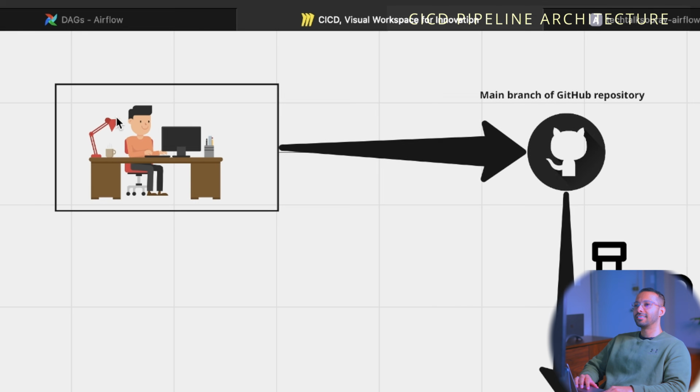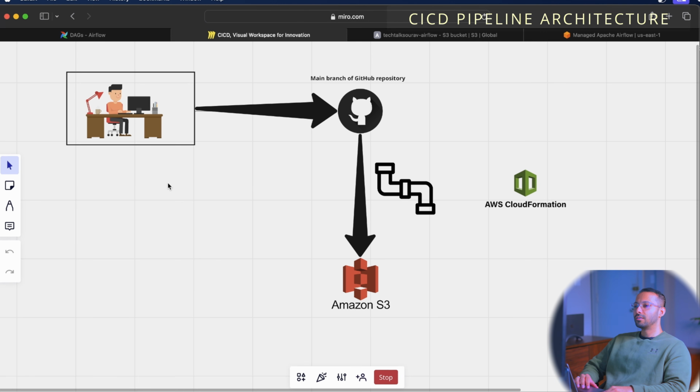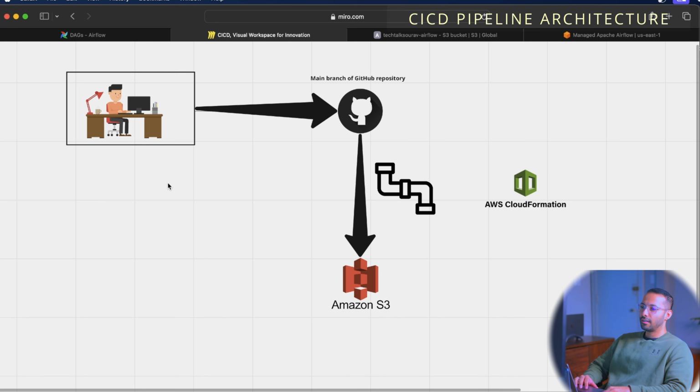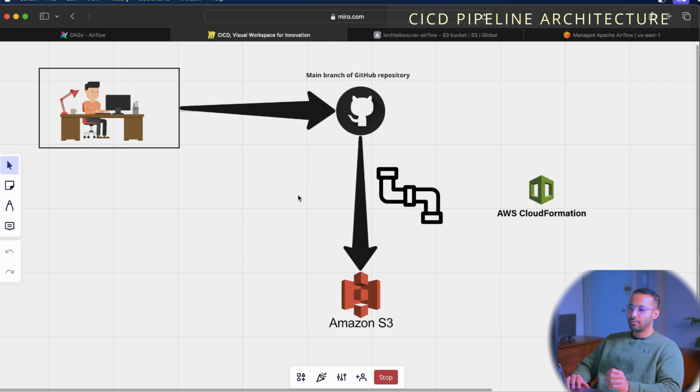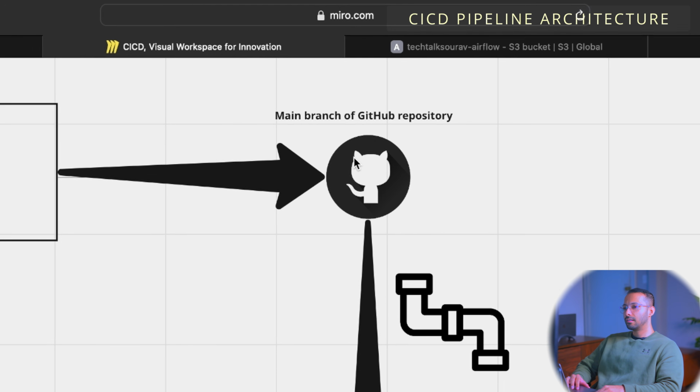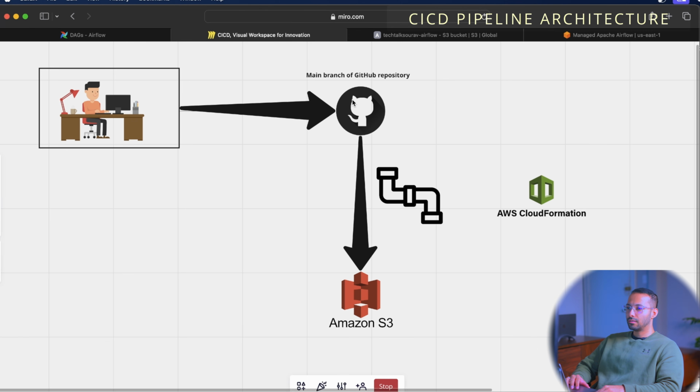Okay, so let's say this is you, and you want a version control mechanism for your Airflow code. And in this case, we will use GitHub. When you push your code or merge a pull request to the main branch, for example, then that commit to the main branch would trigger a CI/CD pipeline. And the CI/CD pipeline would do exactly two things. Number one, it'll copy the code files from your branch, the main branch, to S3, and then it'll create a zip file of all the stuff that's in the plugins folder in your repository, and again copy it to S3.